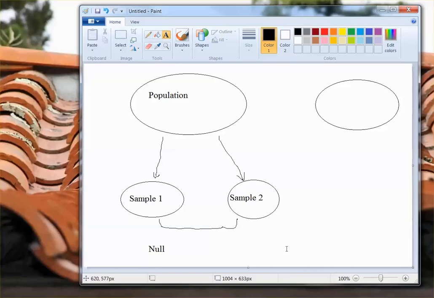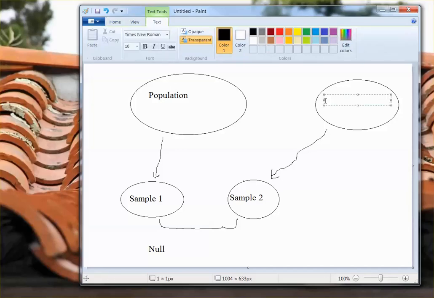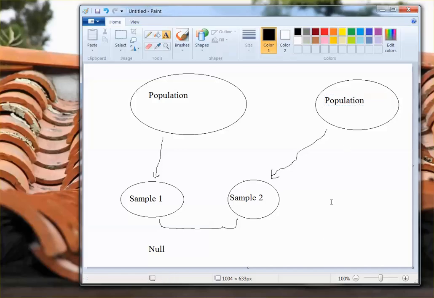If, on the other hand, our experimental manipulation works, the two groups would be different, and they would be different enough that they would appear to come from different populations, such that they're characteristically different in some way. So the behavior is altered, and doesn't belong to the same population. That would be, when we get evidence to reject the null hypothesis, that's in effect what we're concluding. The two samples are so different that they couldn't have possibly come from the same population.